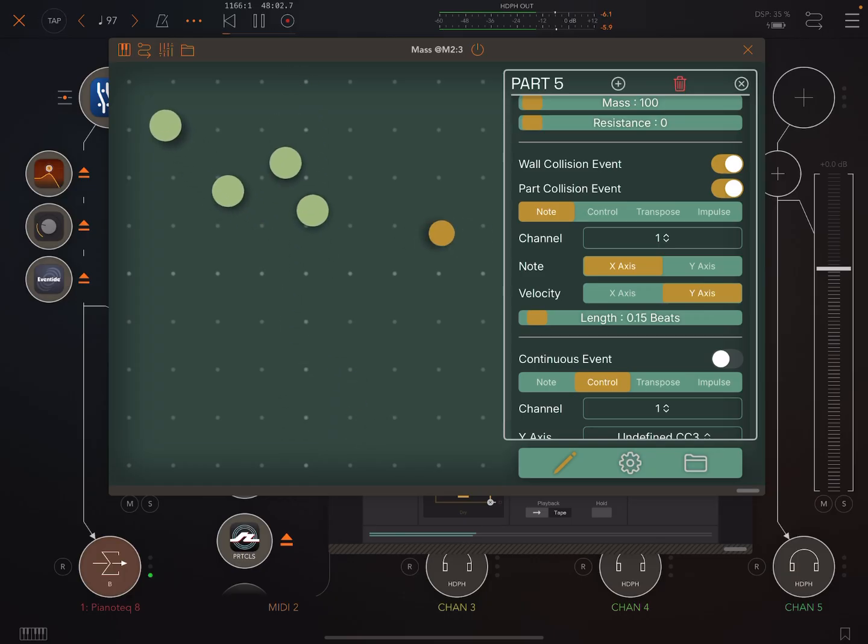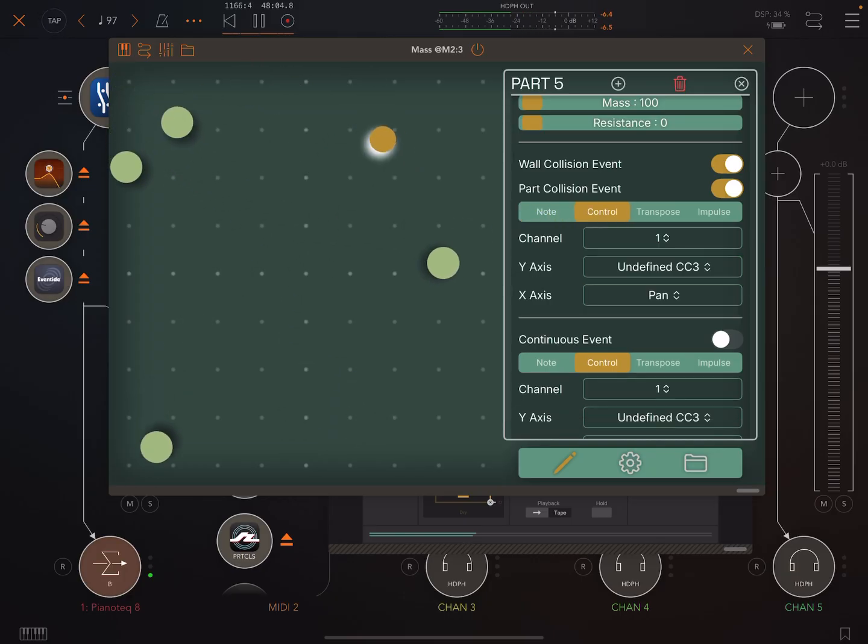And again, we could change that so that it would send a CC message, for example. So you could use that if you were sending wall collision events or part collision events.